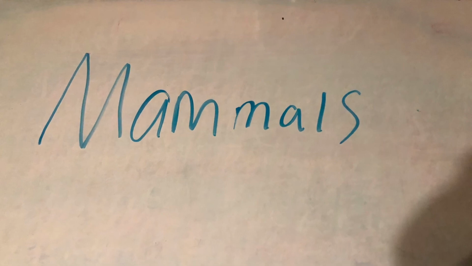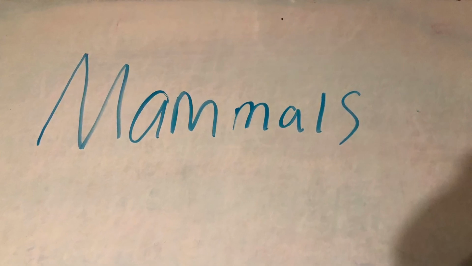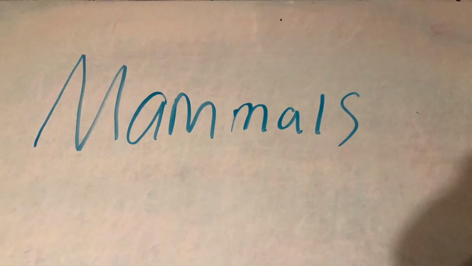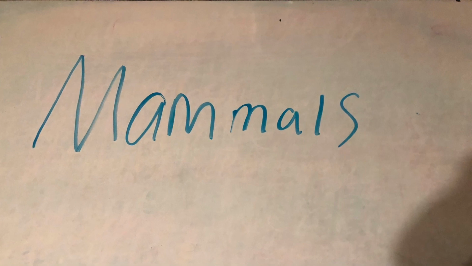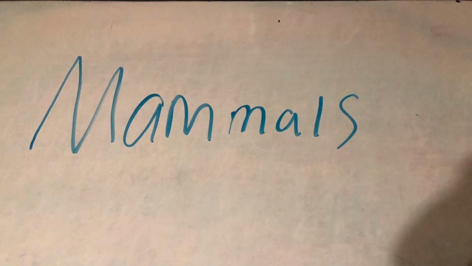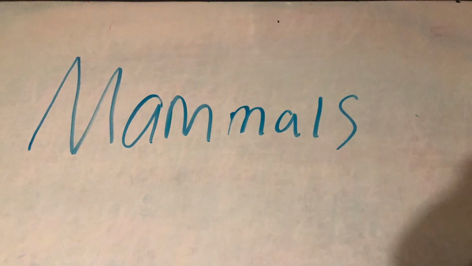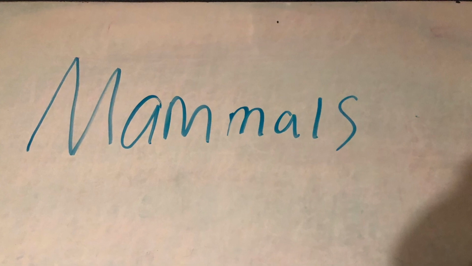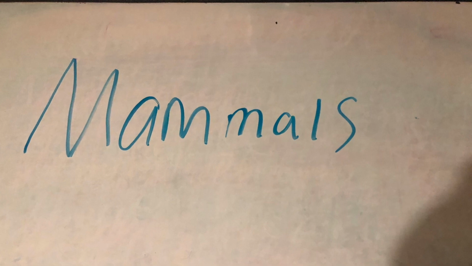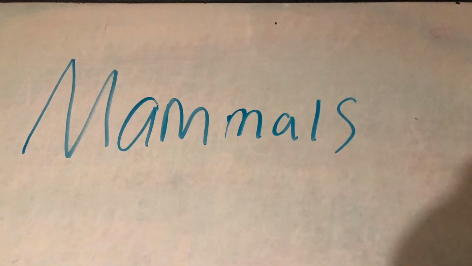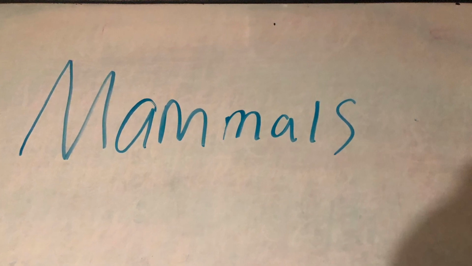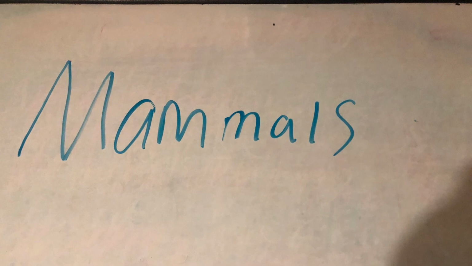So for mammals, there's 3 different types of mammals. We have our placental mammals, which means we come out of our moms, and go from there. Then we have marsupials. Those are pretty cool because they're born, I guess one could say, and then they go into their mom's pouch until they're old enough. And then for our last type, we have egg layers. These are like platypus. They lay eggs, which is extremely cool because most mammals don't do that because of evolution. All right, thank you.